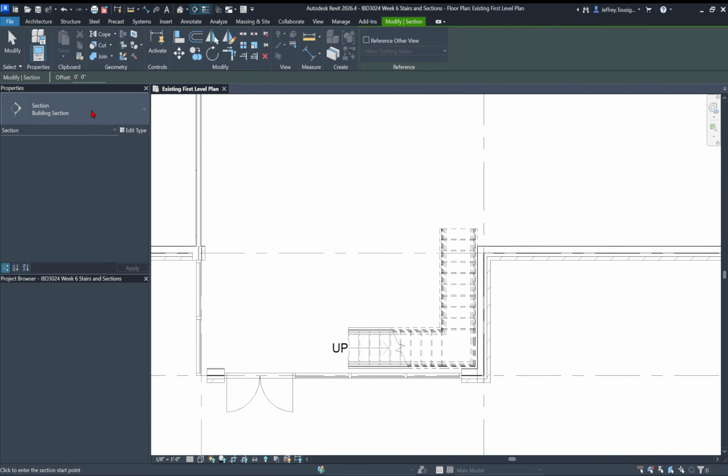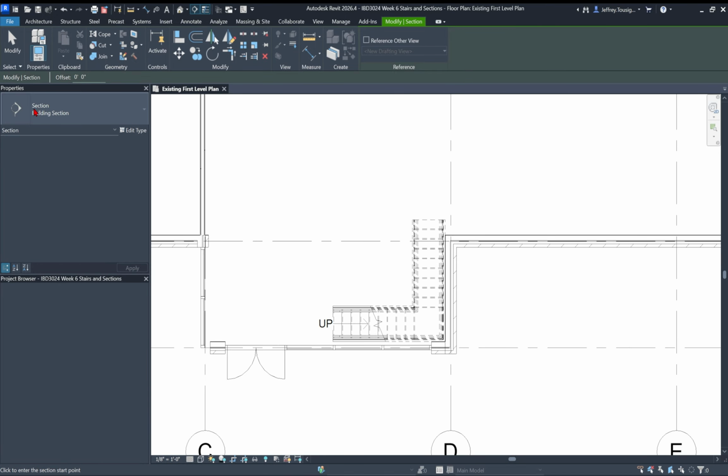It is important to note that before you start drawing your sections, you go into the properties and the type selector and pick the type of section that you're going to be drawing. For a stair tool, I would say that we could either go between wall or detail. I recommend a wall section. Your first click is where the head of the section marker is going to go by default, and your second click is going to place the tail.